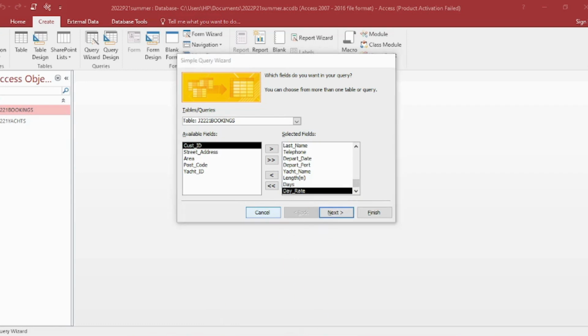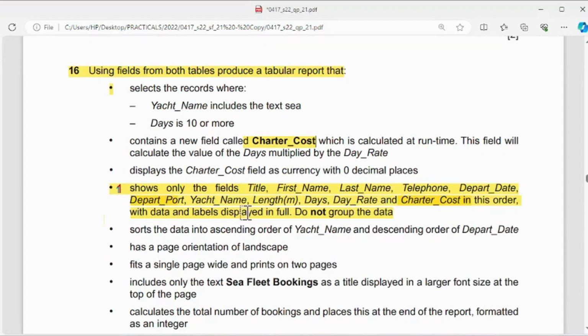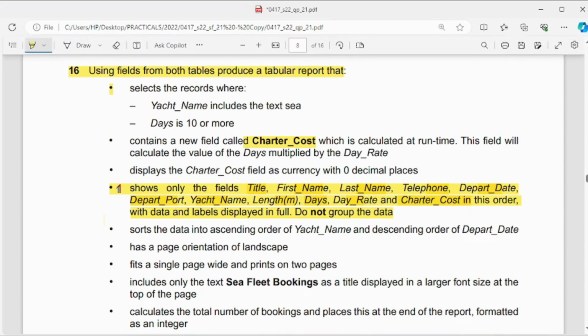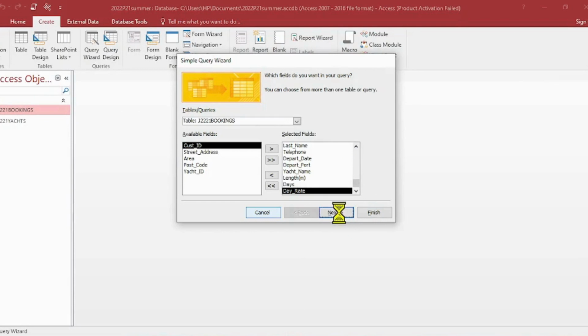Okay, just let me count all of them. 1, 2, 3, 4, 5, 6, 7, 8, 9, 10, and this one is the 11th one, charter cost. We are going to calculate that. Okay, good. Now we are done.